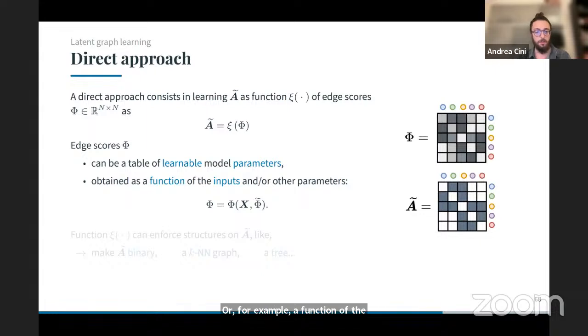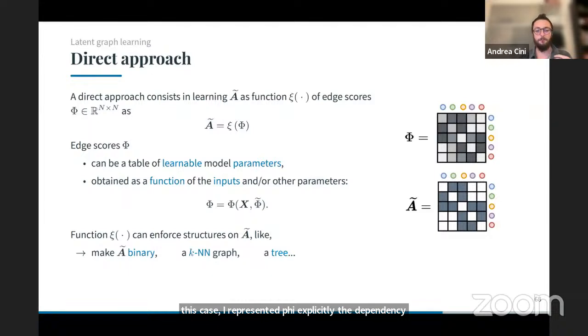In this case I represented phi explicitly with its dependency on some input data x and some other parameters tilde phi. On top of this phi, we apply the function xi, which allows us to enforce different types of structures. Of course, the first you probably think of is a binary matrix, but it is not the only application.